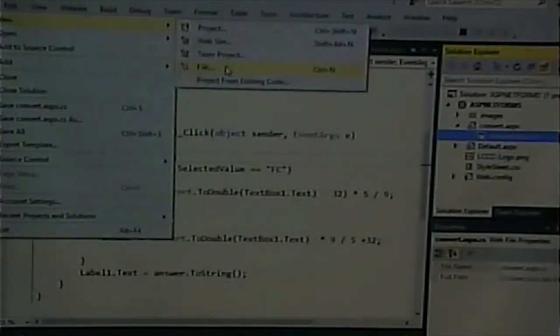So let's go up here. File, new, file. It is going to be a web form. We do not have a master page, so we're not going to do that yet. We are going to place code in a separate file, and it is going to be C#. And the page I'm going to call Zoo.